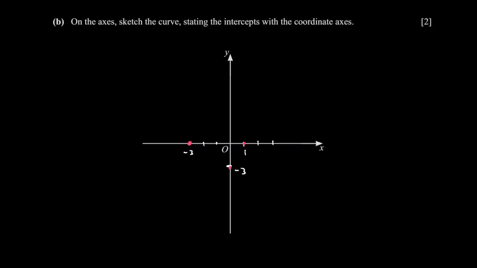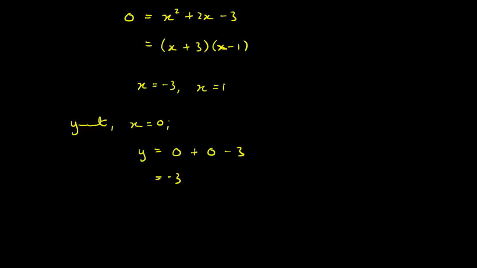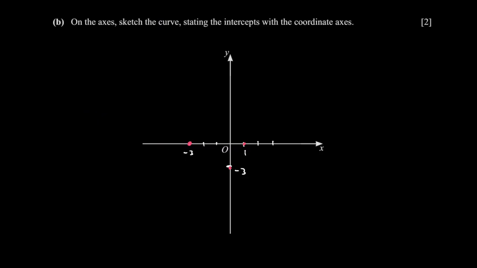and that point. And we probably also want to use the fact that we learned that the vertex is at negative 1, negative 4, right? So negative 1, negative 4. So I guess put that there-ish. Okay, and there. And so now we want to join up the dots. So I'll try to do this as best I can, make it a smooth curve. Something like that.